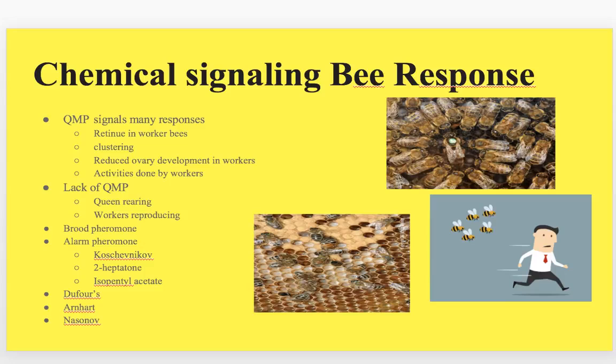The Arnhart gland is a gland located on the feet of the honeybees that is like a scent trail of honeybees. The Nasonov gland is a chemical secreted from the tergites of the worker bees, and it is a signal saying that this area is safe and good. It is used when scout bees find a new site. They will place the scent from the pheromone from the Nasonov gland on that new site, and it will help the other bees to find it.